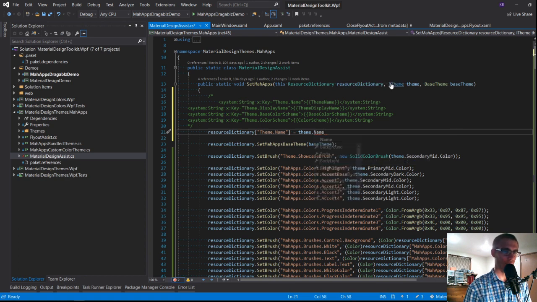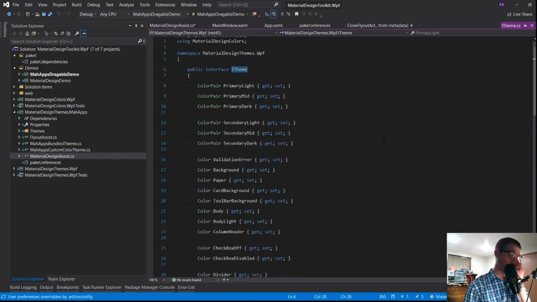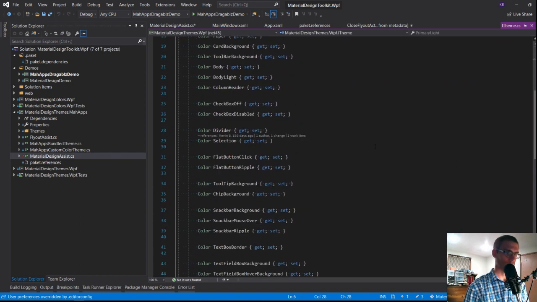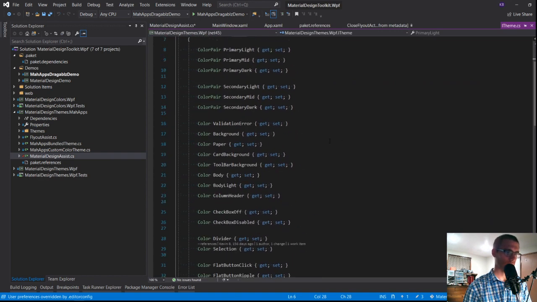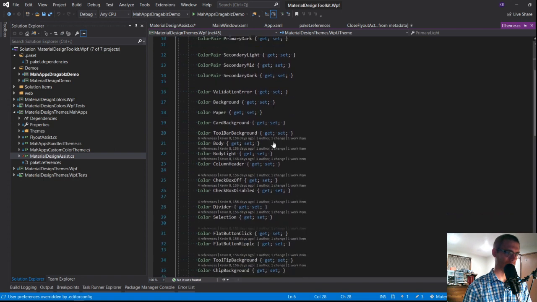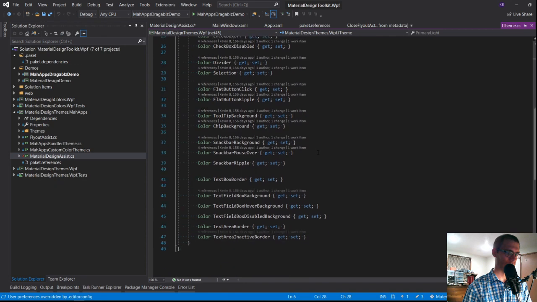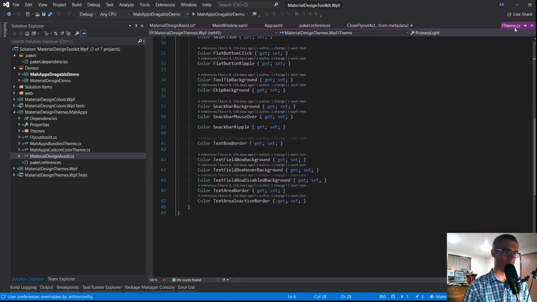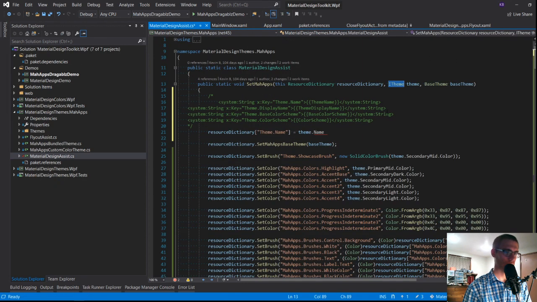Clearly not. These are all just color properties. I mean, so we're just going to empty string it.